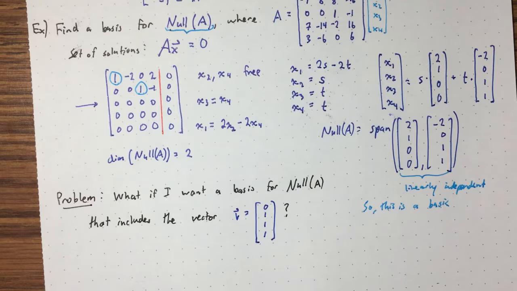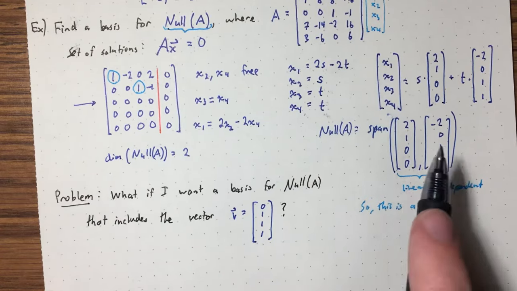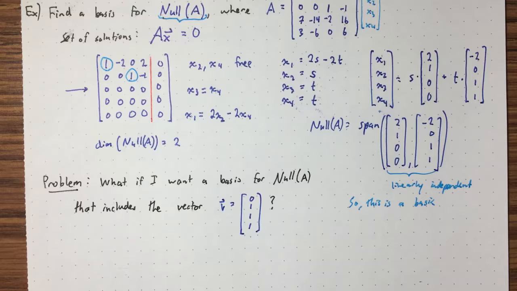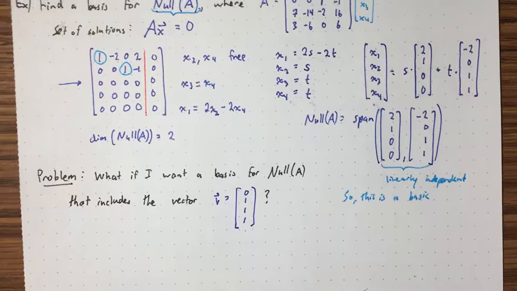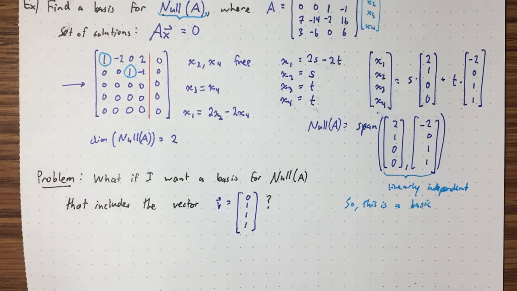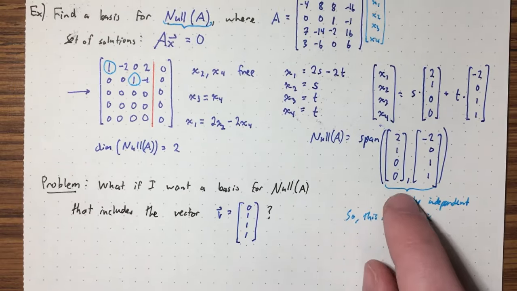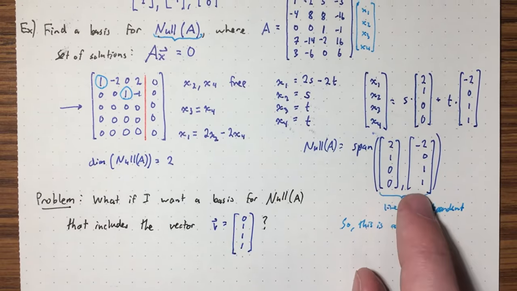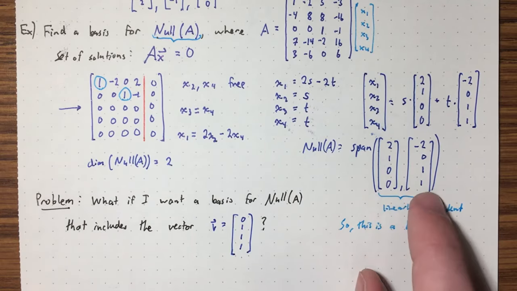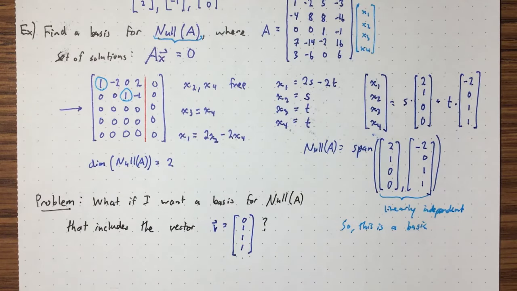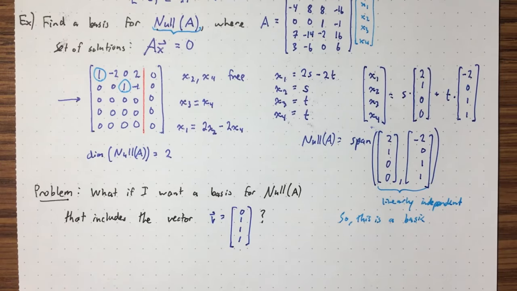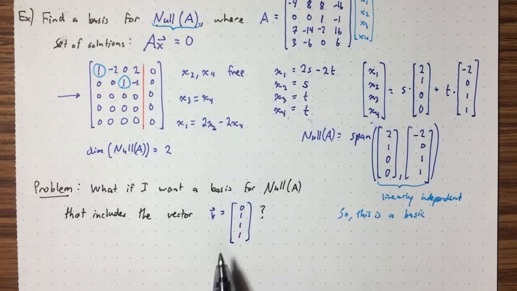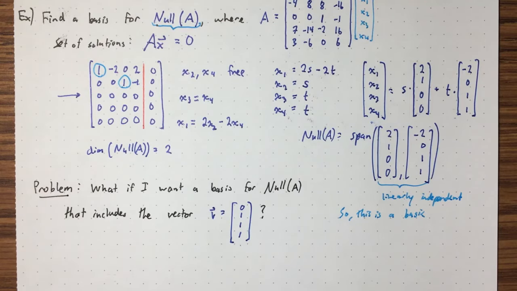Okay. Well, how do I do that? Well, can I just add that to my set here? No. You can't just add it to this set, because then I would have three vectors. Right? We just established that 2 vectors is the maximal linearly independent set. If we have any more vectors, we will be linearly dependent. That's what it means to be a basis. It spans and is linearly independent. So I can't just add this to my set, but I do what I did before.